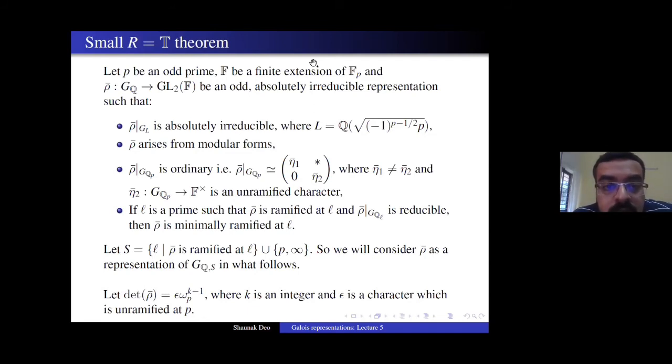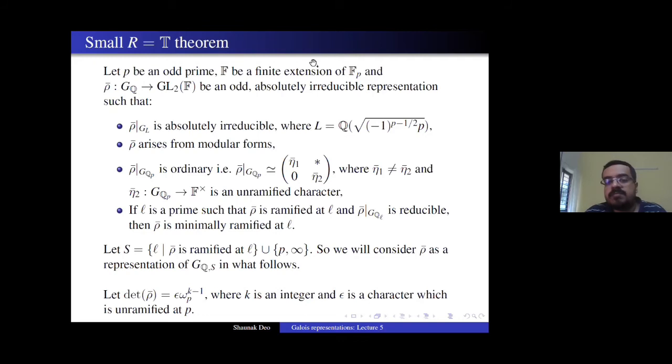Question. Is anything known if eta_1 bar is eta_2 bar? So if eta_1 bar is eta_2 bar, the ordinary deformation problem is not well defined in the traditional way, because you have to make some choice, which becomes canonical when eta_1 bar and eta_2 bar are not the same, but when they are the same, things get tricky. You cannot always define an ordinary deformation problem. But this trace determinant approach gives us an advantage of defining it in those conditions as well. So like the paper of Calegari-Specter, they try to combine this case where eta_1 bar is also eta_2 bar, but they are in weight 1 mostly.